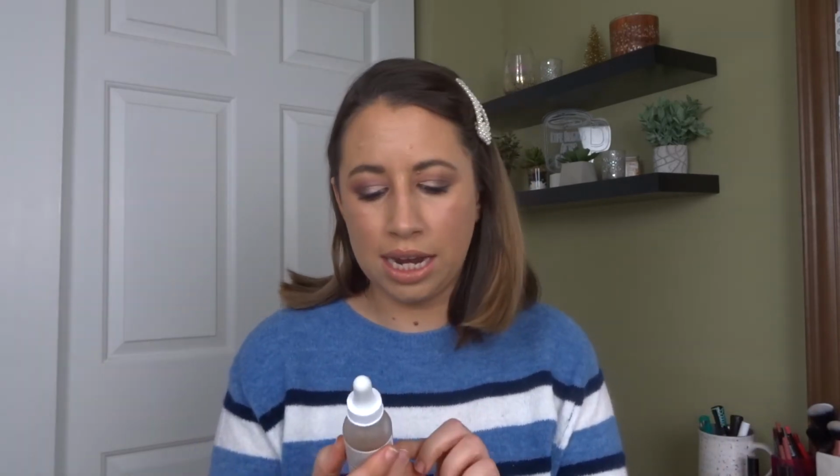Okay, the last brand on my list I did try as well, and it was The Ordinary. So I have two products here that I've tried from The Ordinary. I also have two in my backup drawer that I can tell you about that I'm going to hopefully be trying sometime in 2020. The first product I did wind up trying was the Lactic Acid 10% plus HA.